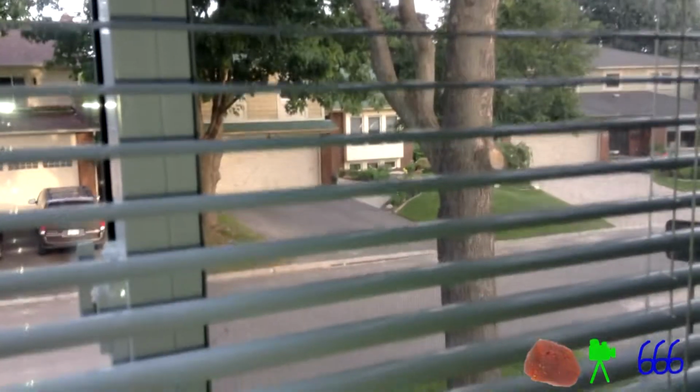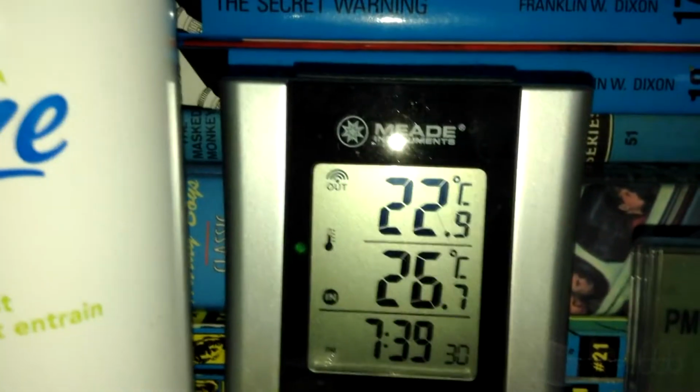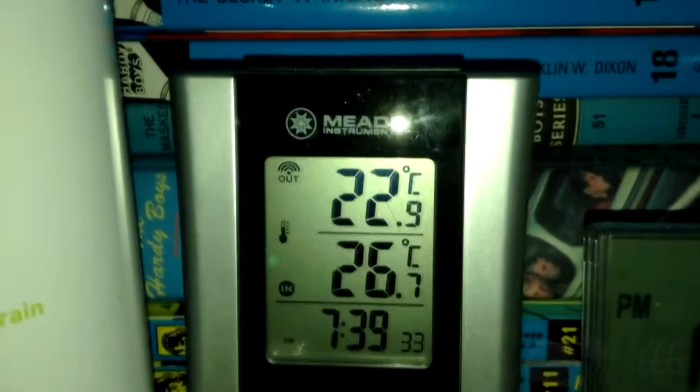As you can see, it is summertime here in the Great White North, and even though this country's collectively called the Great White North, it is still fairly hot in here. It's still very hot anywhere up here. And let's even take a look. Oh! It's actually only 26 degrees. Sorry for the terribly blinding camera here. I have the light on because this place doesn't exactly get a lot of light in the later hours. As you can see, 26.7. That's actually probably one of the coldest temperatures it's been.